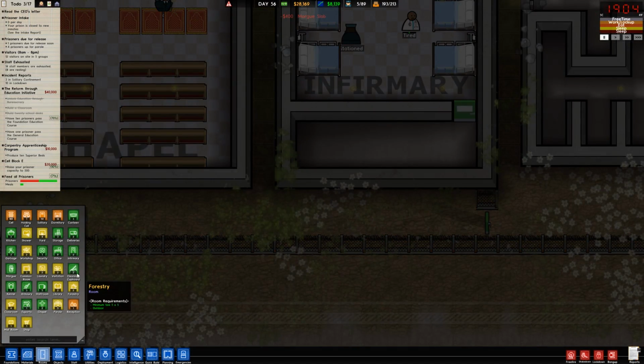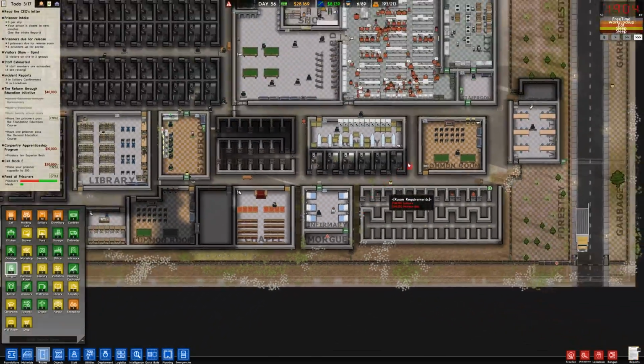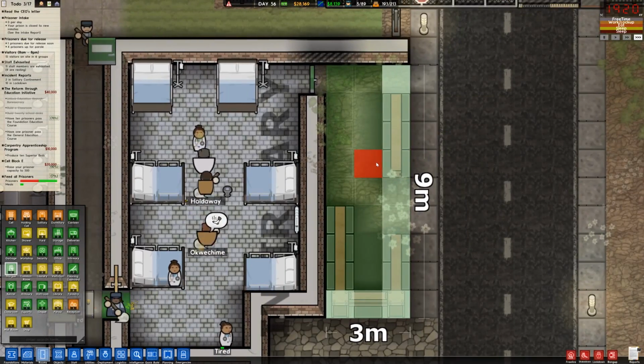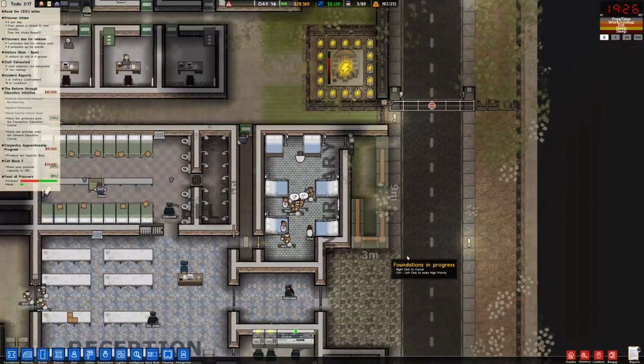Let's make morgue. Here we go. Boom, done. Okay, we'll come back up here. Hopefully this gets done soon. Ooh, man, these guys are so close to escape.